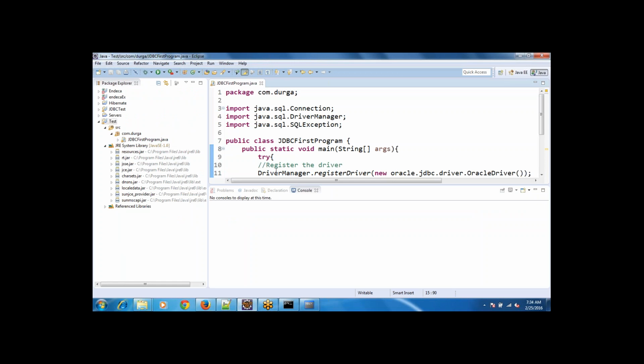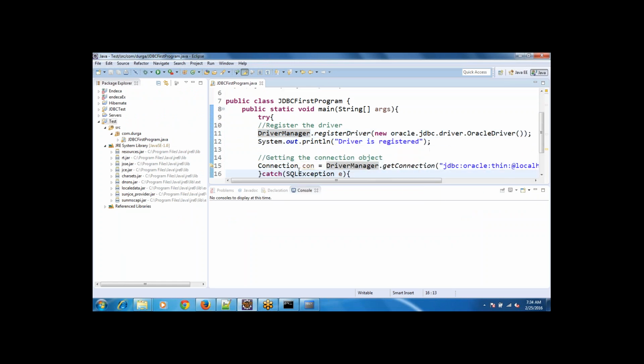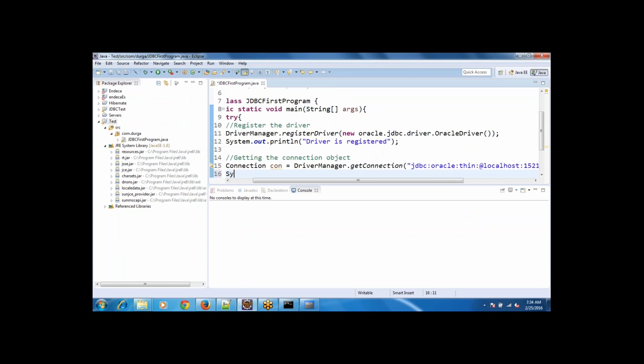Just come here. Let me try to print the connection object.